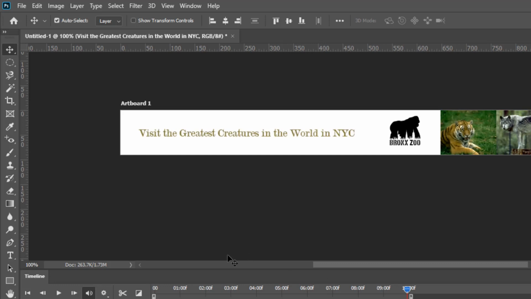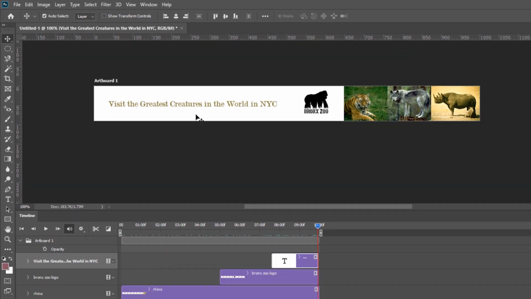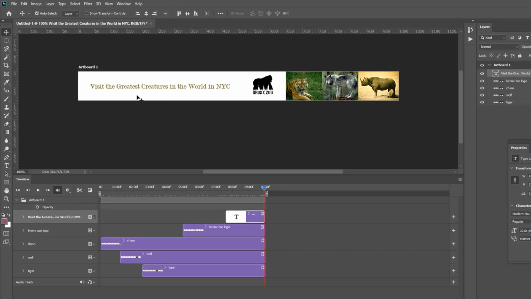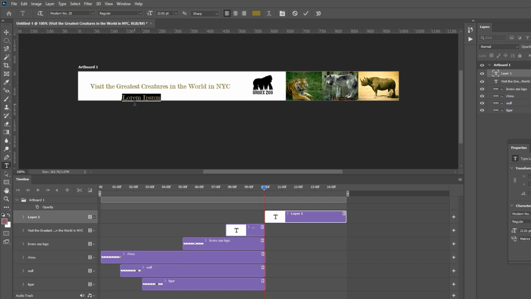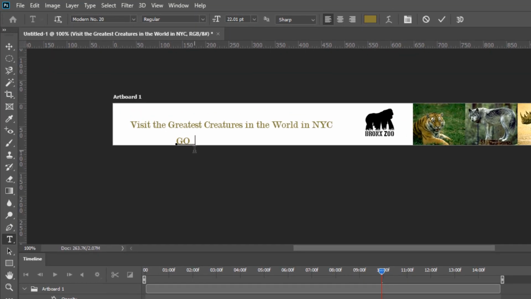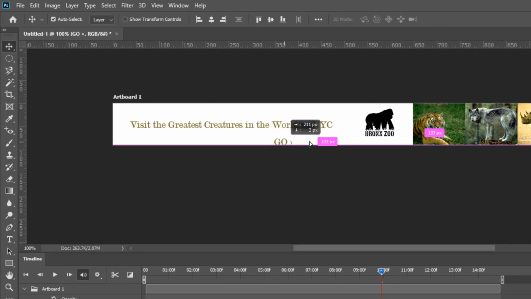So what we're going to do is now we're just going to add another piece of text for people to go and visit. So we're going to click on the text tool. We're going to click here, and we're just going to type the word go and put a little arrow there. And then we're going to take this and we're going to put it right here.